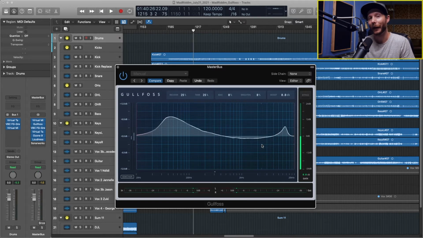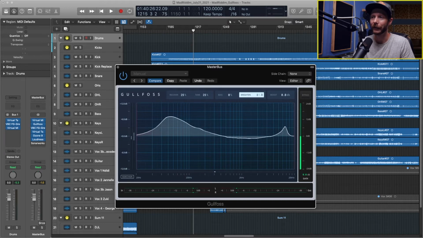So to me, that definitely helps clean things up a little bit. It kind of helped tame the bass a little bit, which you could see visually when it was playing a little bit here. And it also brightens up the whole mix, which I actually like in this case. Sometimes I do find that it brightens it up a little bit, and you can counteract that with this brighten control right here. So I'll usually just dial it back a little bit.